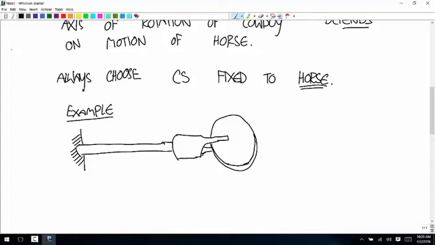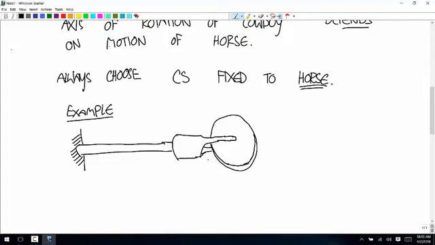That horse and cowboy thing is just an analogy. I guess it's like a stirrup. Yes. There's a wheel, and the axle of the wheel goes through those things. This wheel spins as this thing spins.